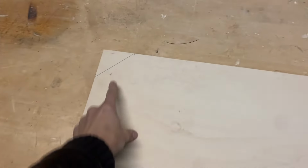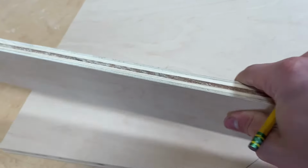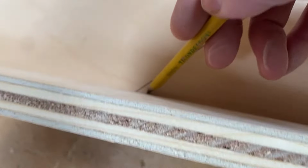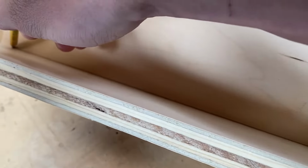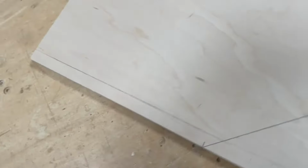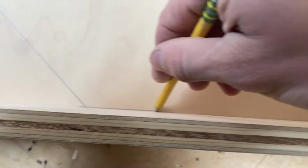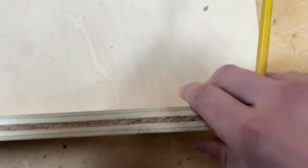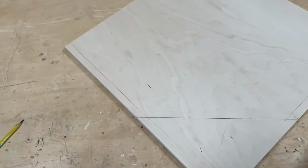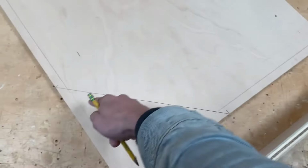And then the back, I do a 45. I measure in 3 inches and 3 inches. This piece of 3/4 plywood is going to represent the wall thickness. Like that. Those are our two sides where the uppers will butt into, and this is the face.